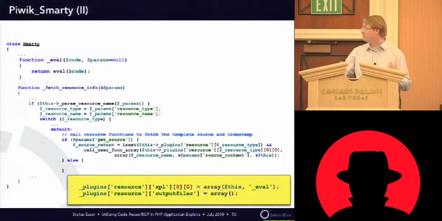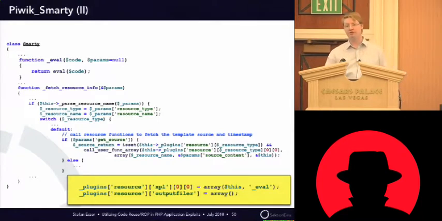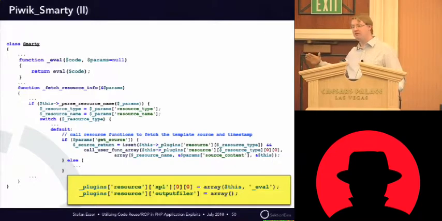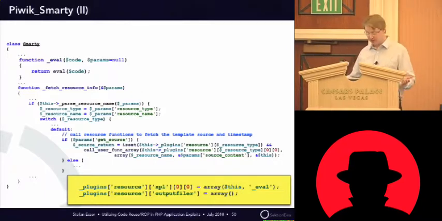And then for every resource type that is defined, it's possible to define a callback that gets called on the name. And because we have complete control of the properties of the Smarty object, we can just put in an arbitrary resource we call XPL for exploit, and we say that the callback is this, which is the Smarty class, and the evil property method. So actually, when it splits the resource name, it will take the XPL as type, and everything after that will be what it will pass to this callback. So we can execute arbitrary PHP code.